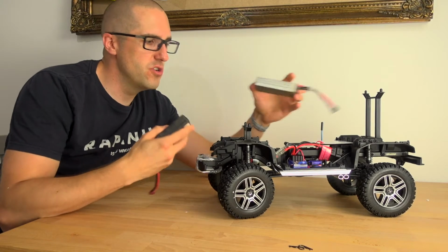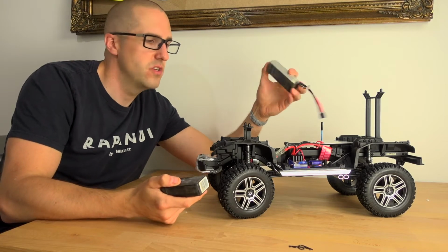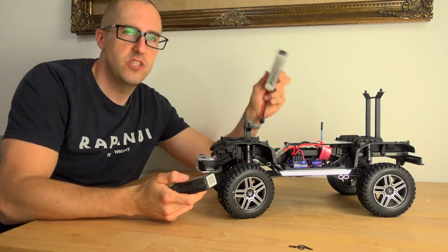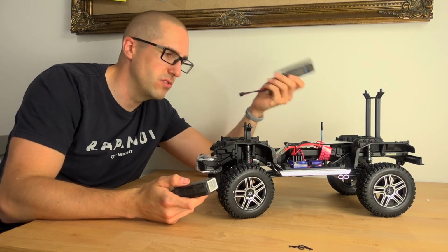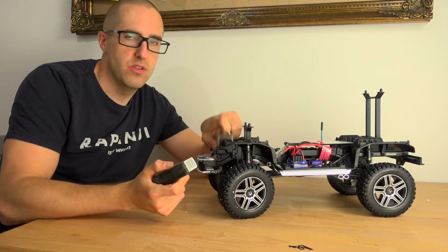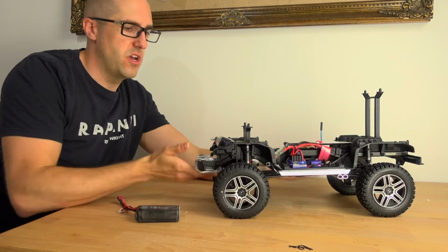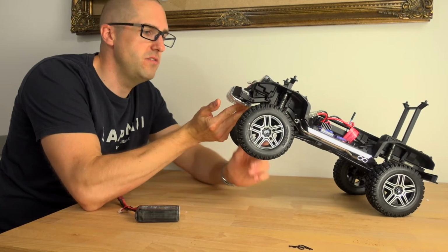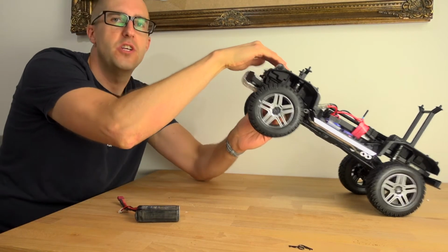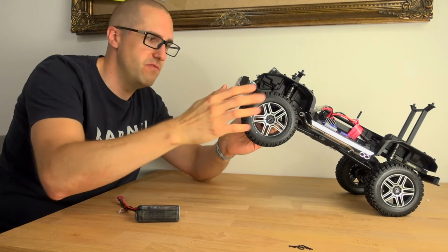I mean, on a truck with this many servos and things on, it doesn't make as much of a difference as it would on a Sport, but you're certainly moving a good 170, 200 grams, which is about 7-8% of the total weight of the truck to the front and over the front wheels. So as you climb up, until you get to the limit of the suspension geometry, you've got something pushing you down, and anything that pushes down the front helps the front bite, and you're all good.